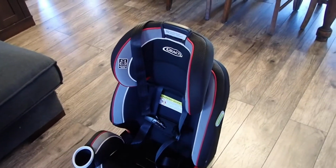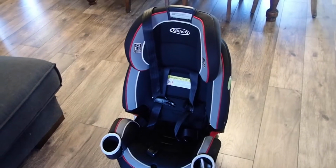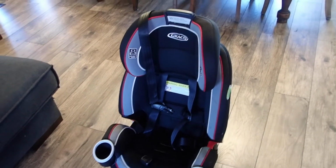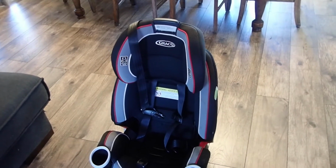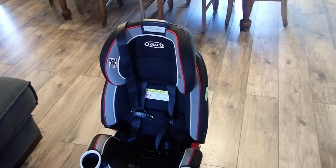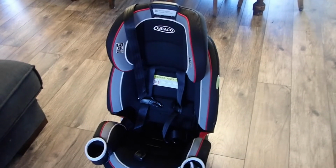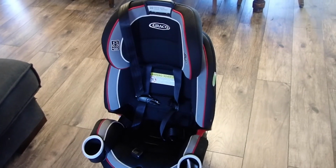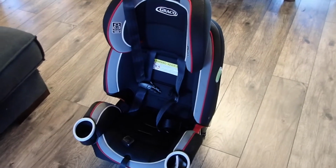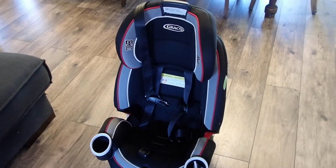So I have pulled our car seat and I'm going to check the expiration date. Okay, well, some will say an expiration date, some will say a date of manufacture, and I believe they're only good for about 6 years. You'd have to look that up, but in between that, you definitely want to get it replaced. So here we are in 2020, and I want to see how old this thing is, because who knows how long it was sitting on the shelf before we got it.